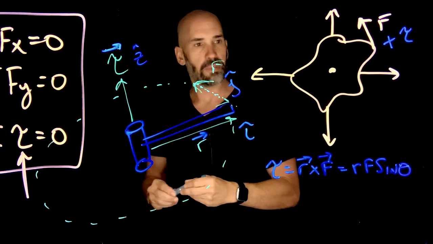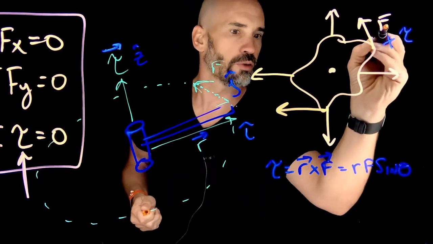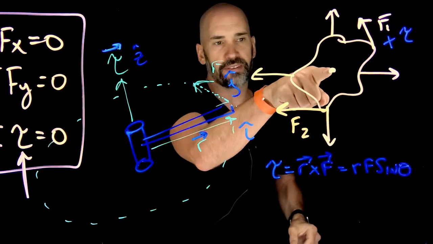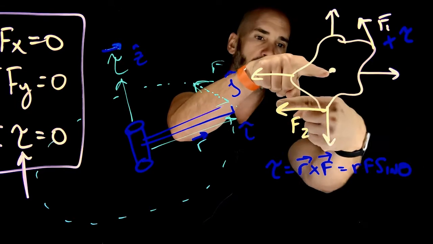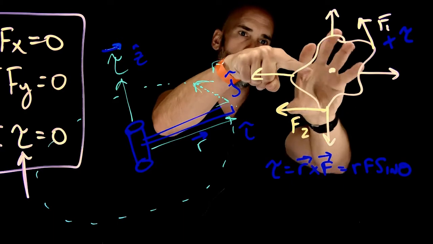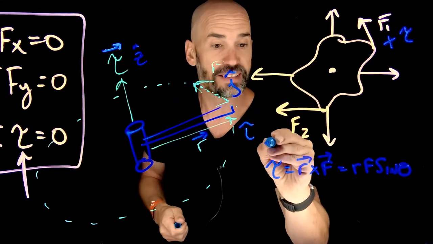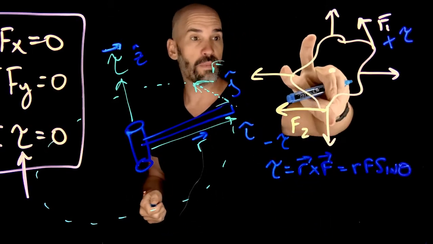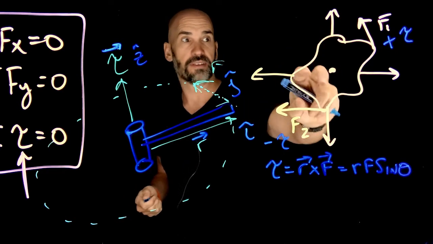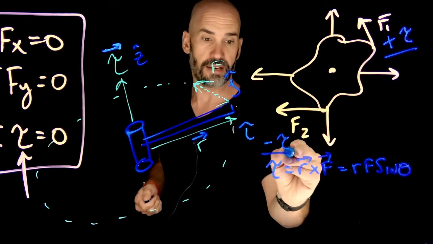Let's suppose that I apply another force over in this direction, though. So we'll call this force 1, we'll call this force 2. Now, if my axis of rotation is this way, and I'm applying a force here on my blob, this thing will want to rotate this way, which would make this a negative torque because that's clockwise. So F2 would make this guy want to rotate clockwise. F1 would make this guy want to rotate counterclockwise. Counterclockwise gets a positive torque, and clockwise would get a negative torque.